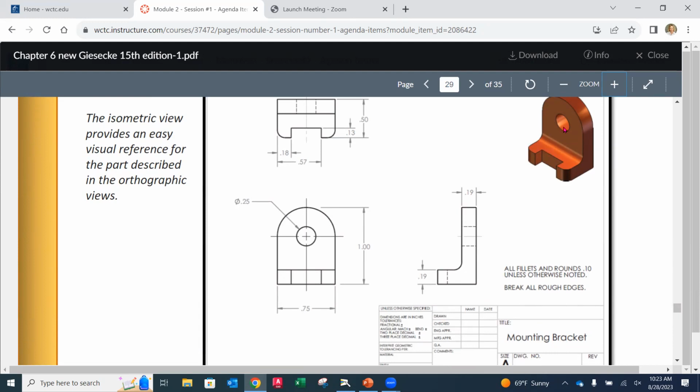So again, it's not hard and fast where these are going to go. Just make sure that as we add our dimensions, as we see here on our drawing, there's enough room and it's readable. That's really what you're going for. You don't want them too close. You don't want them too far. You don't want the views too big that you can't get the dimensions on.